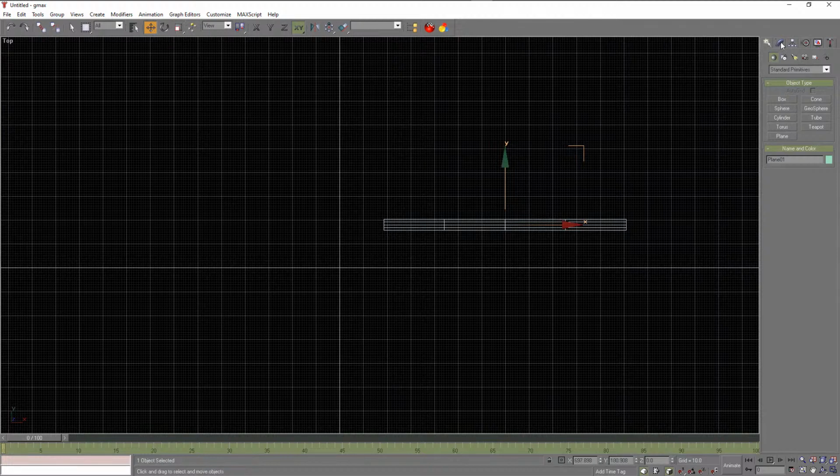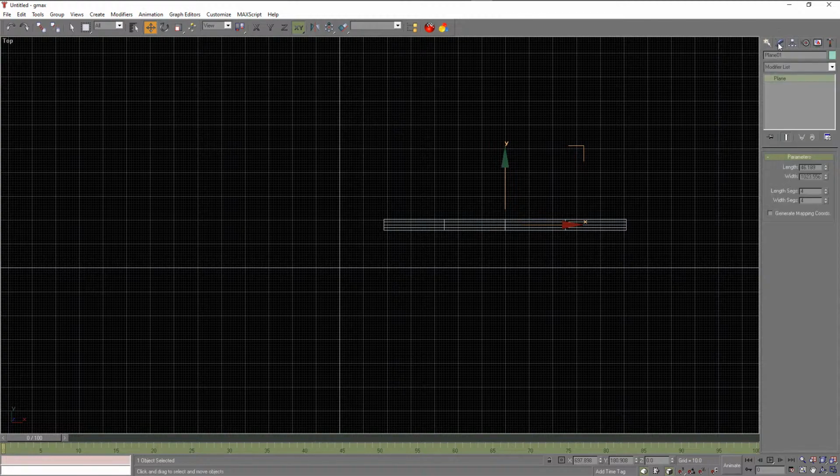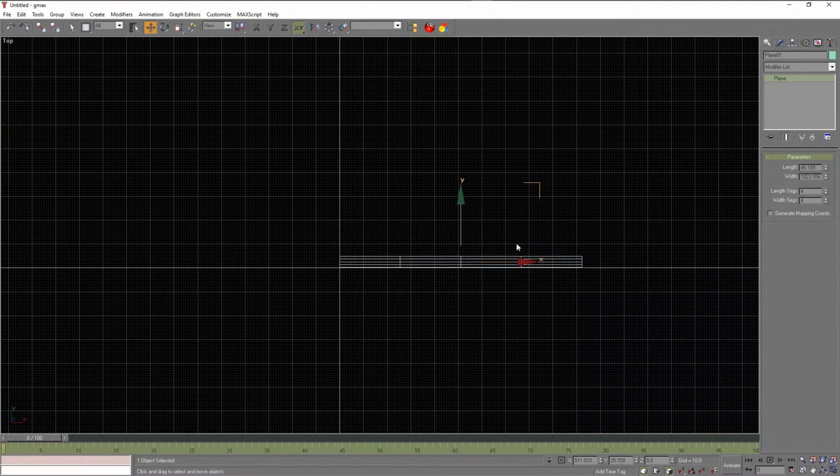So now up here on the top right, you want to select the Modify tab. That's going to go into the guts of what you are using. And now I'm going to select this and just kind of move it over here, but it's not important at the moment, because we're going to be lining all this stuff up in a second. Now obviously you can see the width value here, and then the length value here. You can change these. That's how you refine this.